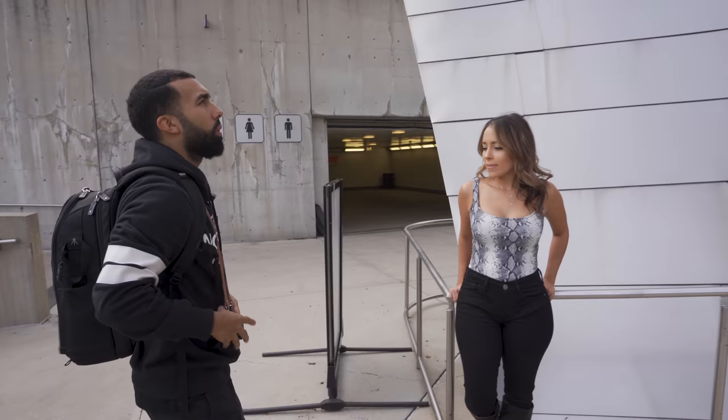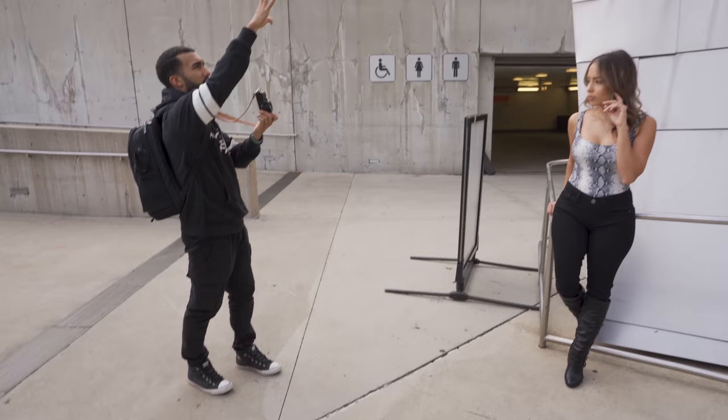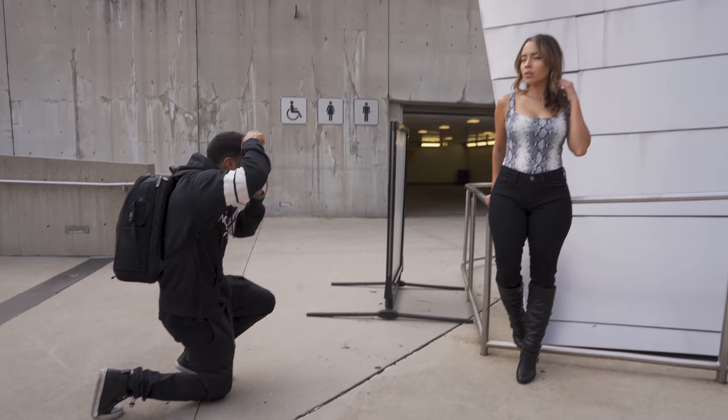What I'm gonna do with my 35 millimeter is kind of back up as much as I can to get all of that nice pattern in the background. I feel like that makes a really nice background for the image. Good. Go down here. Ooh, those patterns are really nice.